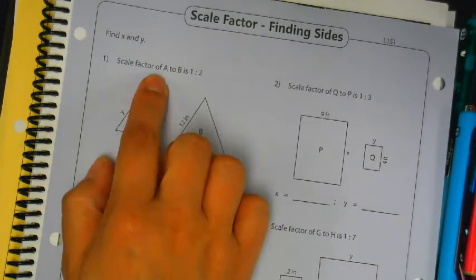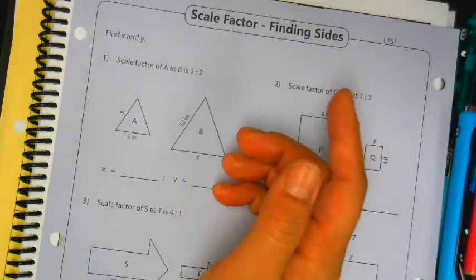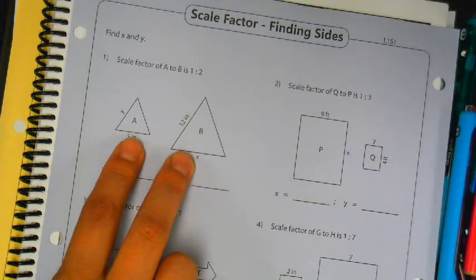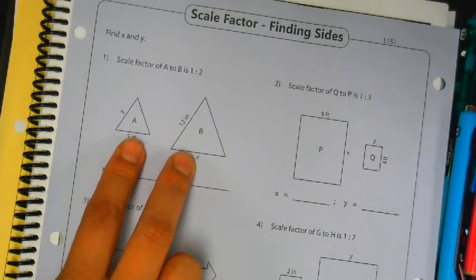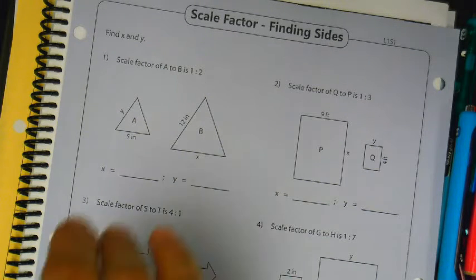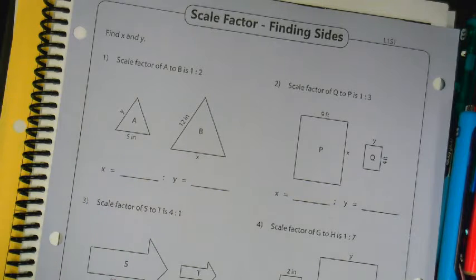Okay. So scale factors, scale drawings, are two shapes that are similar to each other, but they're different sizes, but they're proportional. Have you guys ever taken a picture on your phone and then pinched it to make it larger or zoomed out on it, right? What you were doing is actually creating a scale picture. You zoomed it in, it made it bigger or made it smaller.